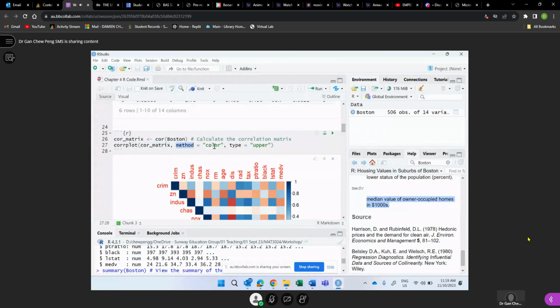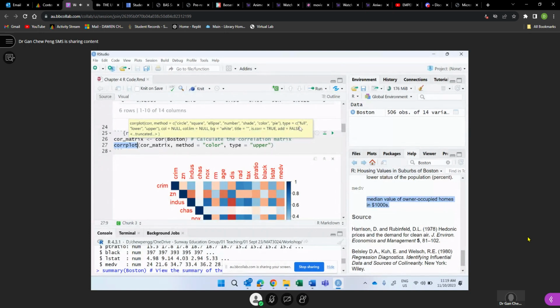For the method, you can put in a color, a size, or a number, and there are many methods that you can use. Here they mention ellipse, square, shade, color, pie, and so on. So you can choose which method you want to display for your correlation matrix when you want to visualize it.